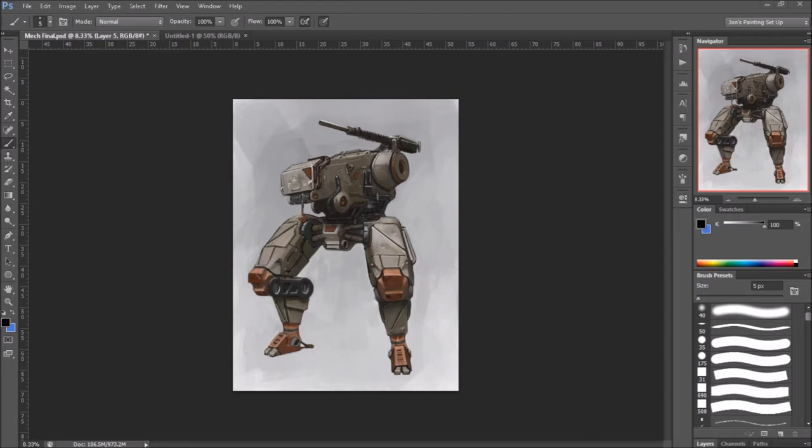And so I wanted to do a tutorial where I talk about my particular process, how I do this. And there's a couple different ways that you can do vehicle design. One way is definitely photo bashing, and I've done some videos talking about photo bashing and how to do that. But this mech here on the screen and the tank that we're going to design was made, it's going to be made without photo bashing.